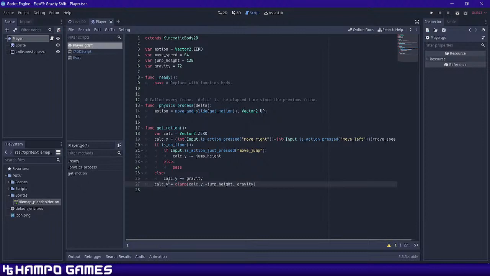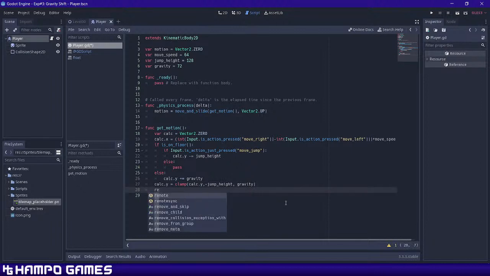But we're going to chuck that outside of the else. We'll just make it in general. Then we go here, we return calc. I should do it.